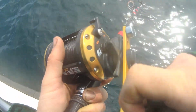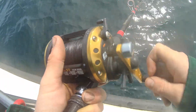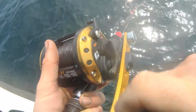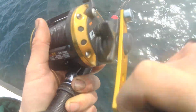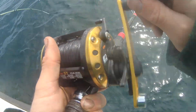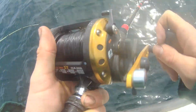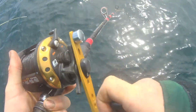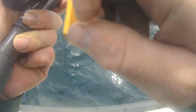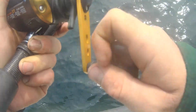Well, on that one I've managed to hook up into the wreck, but I managed to free it and start bringing that back up. Now, on my rig I did have a snap off, so I had a bit of lighter line, so if I caught the weight or the rig, then I'll be able to get one or the other back. But what I did this one was I was pulling it back up, unaware that I still had both the rig and the little soft plastic attached.